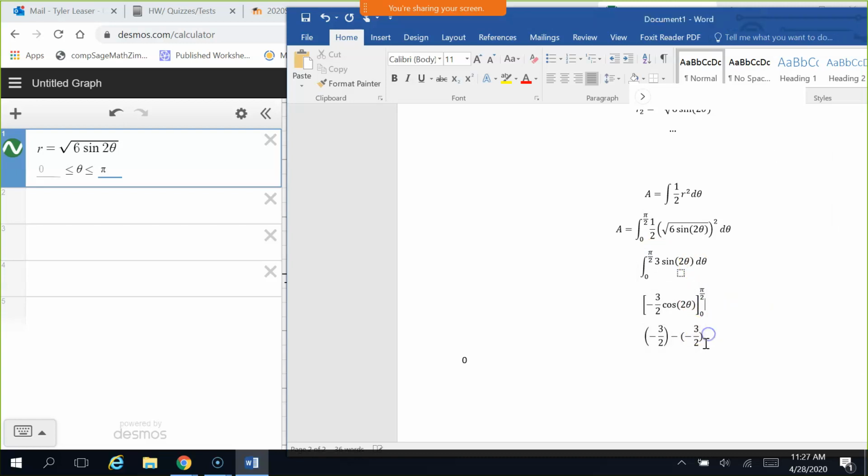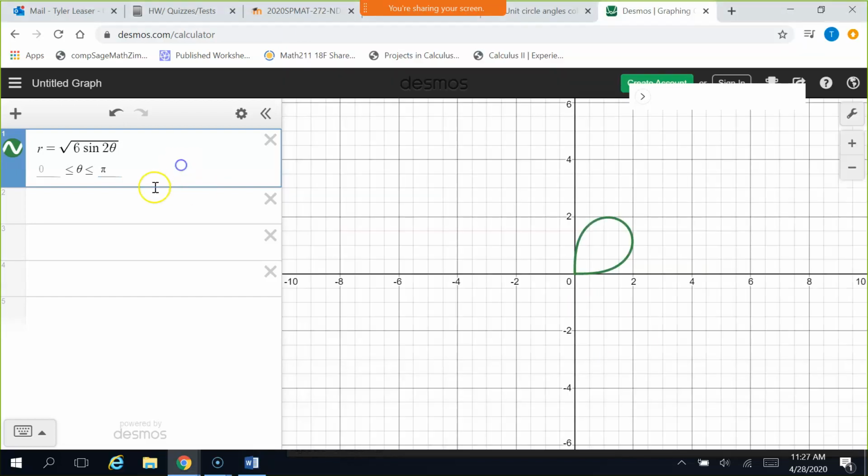All right, and now it'll work out to be like 6/4 or something like that. Okay, so that was my mistake. Again, that's just part of the problem of having to be very, very particular with the limits. Because unfortunately with these polar equations, they do loop back on each other.